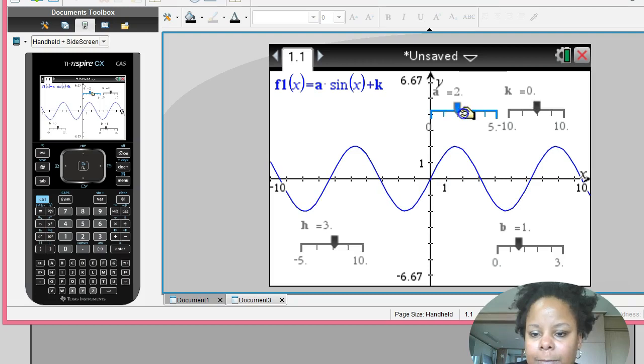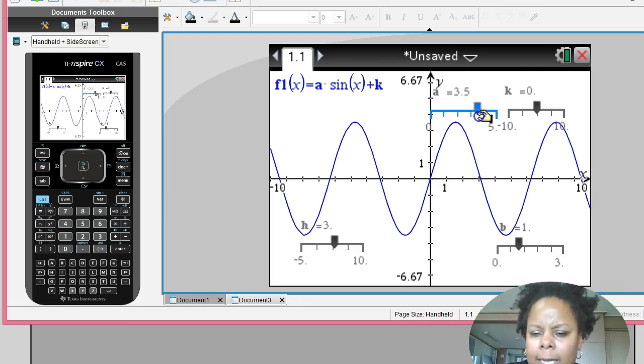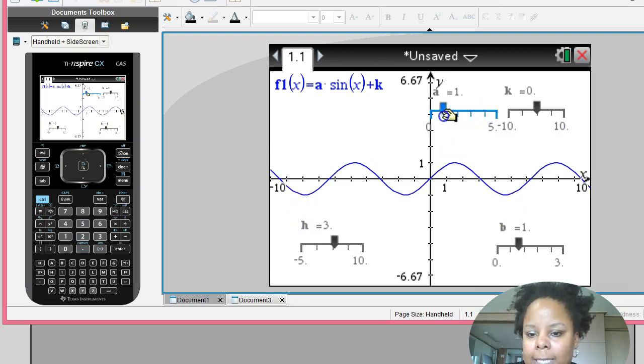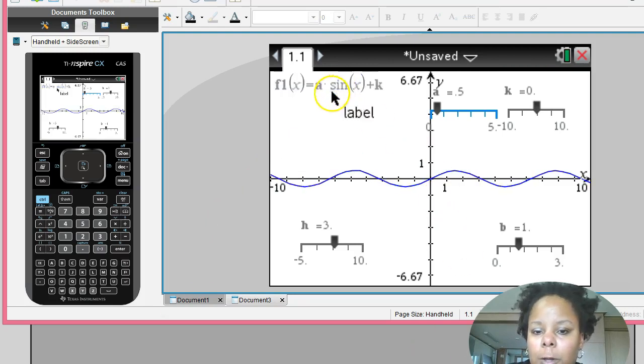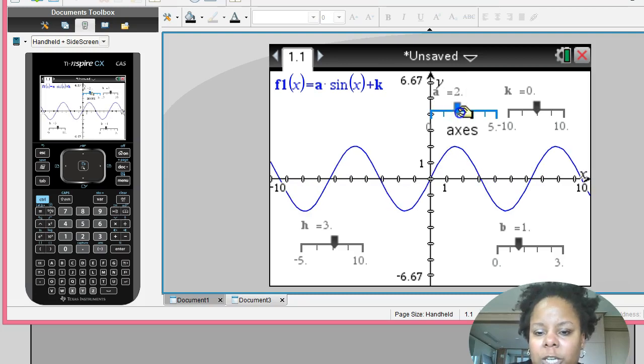It seems like the graph is being vertically stretched when a is greater than 1, and when a is less than 1, it's being vertically compressed. That's an example of the transformation that a produces when we multiply the function by a. That's very similar to your project, so you already know what's going to happen. But what does that mean for our sinusoidal function? If you recall, a represents the amplitude of the graph, so when we change the value of a, we change the amplitude of the graph.